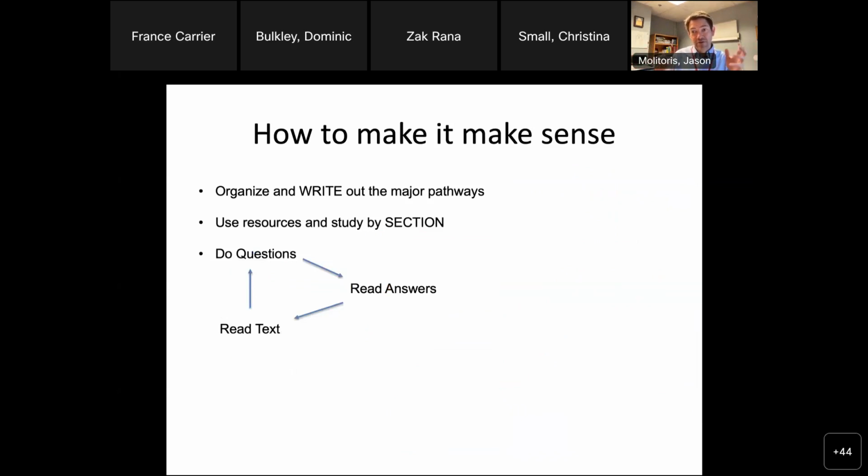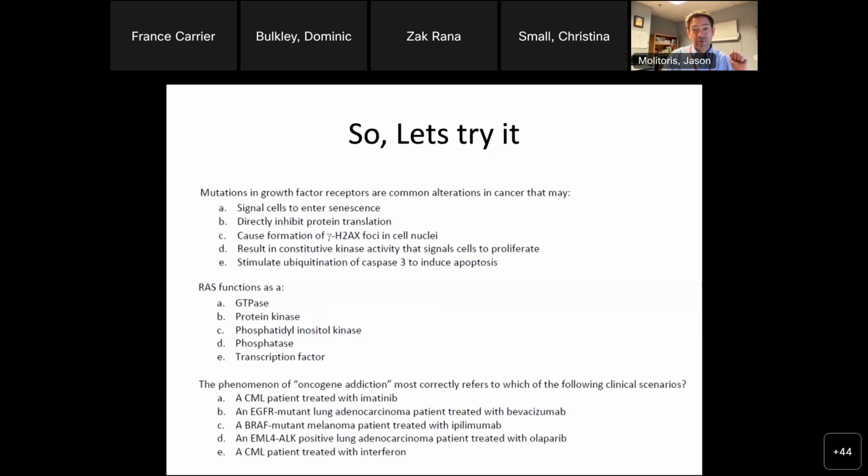And I found that if I did things in that way, reading the text was more meaningful, or listening to a lecture was more meaningful, because it gave me a framework for how is the test thinking about this information? How is the test going to ask questions about this information? Can I anticipate areas in which they consistently ask similar questions so that I'm able to answer those in a reasonable fashion? So during the course of this lecture today, we're going to try this out.